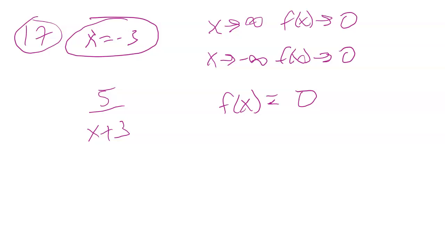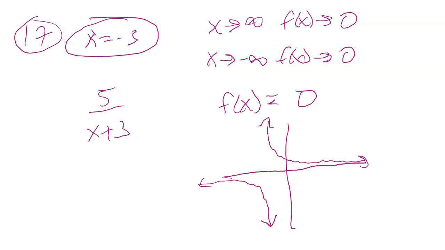Range. If you look at the picture, it's kind of obvious, but at the same time a little hard. It looks like this, and it looks like this. And if you look at the range values, the y values specifically, it looks like all the y values get hit except for 0.